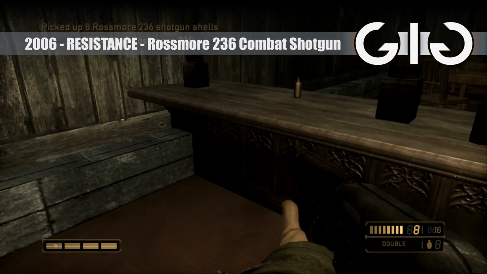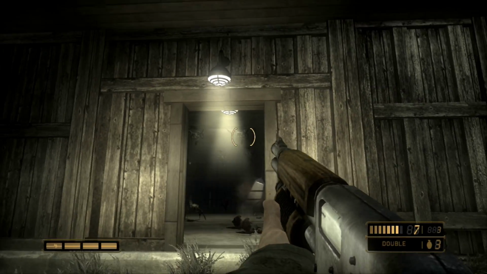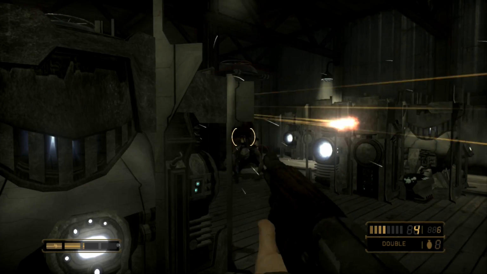Resistance, Fall of Man. Now this is a quality shotgun. What a punch this thing has. The sound, projectile and impact score big here. Enemies have well-made, visible stagger states when hit, coupled with clear, audible feedback confirming each successful shot.